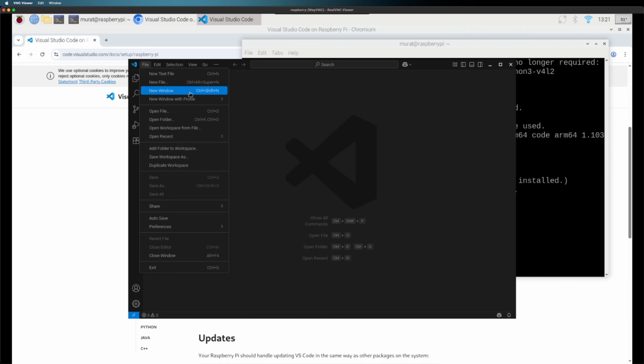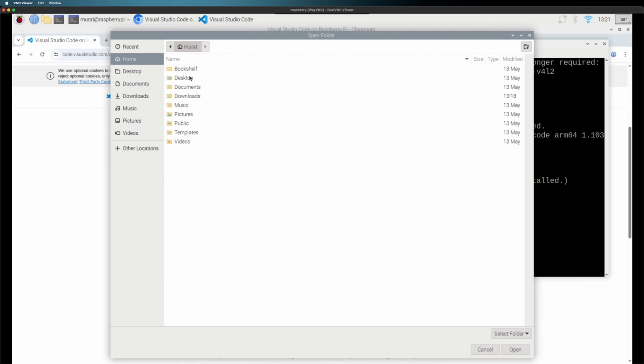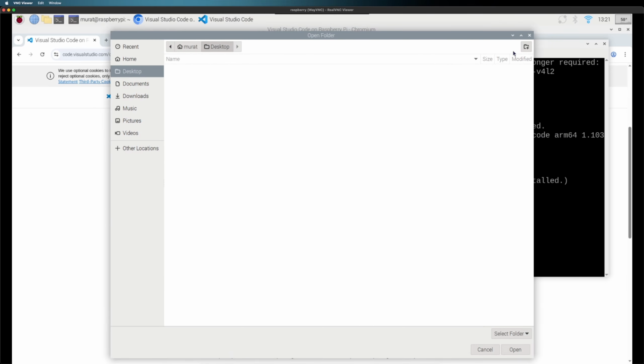Let's create a Java Playground directory and create a simple app Java file in it.